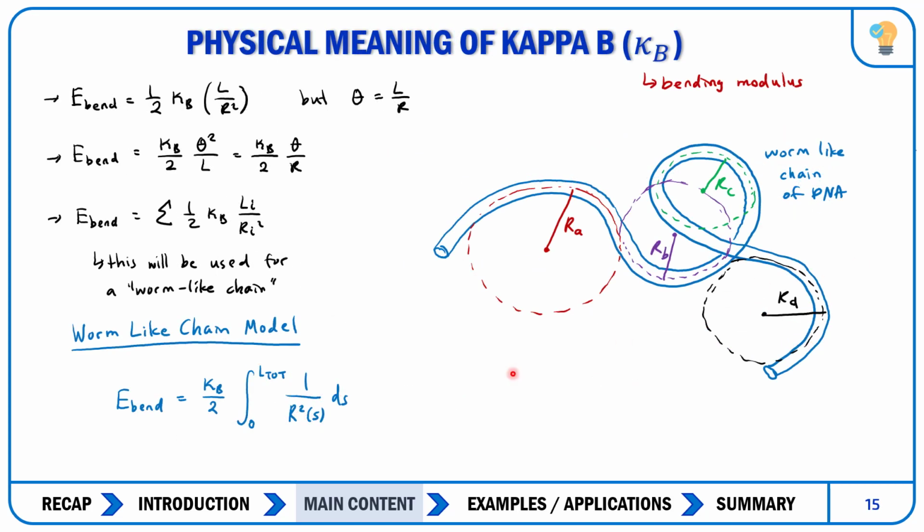So then when we tried to calculate the energy of bending with the worm-like chain model, if you have a chain that looks like this, you're going to have to essentially draw a circle around each of the main curves and figure out the bending energy for each of those curves and then sum them all up through an integral. So the act of finding the bending energy, and the fact that we were able to model the curves using circles along the curve, is going to be very important for lipid membranes.